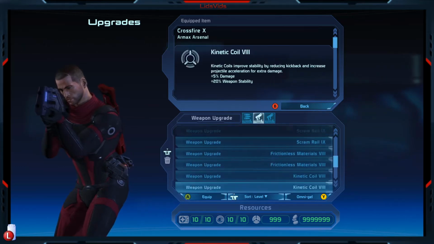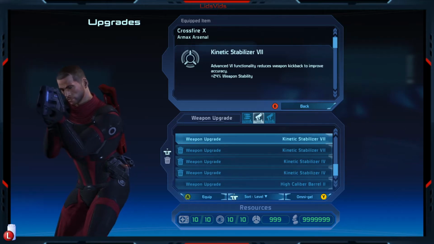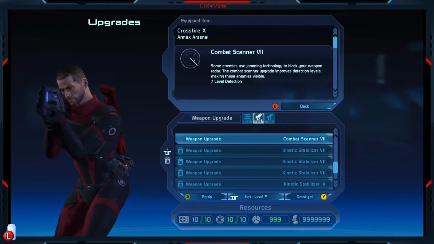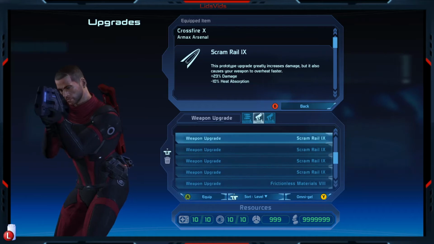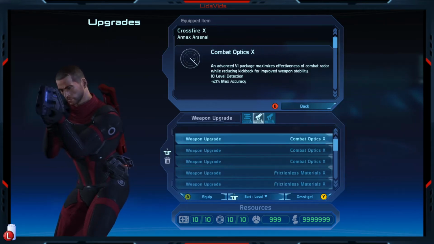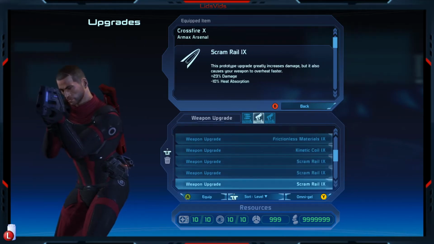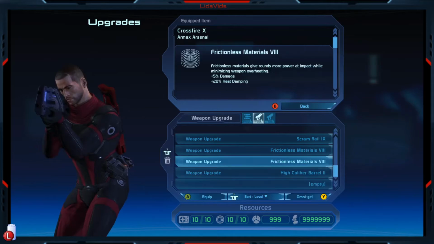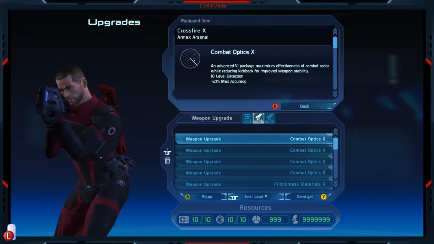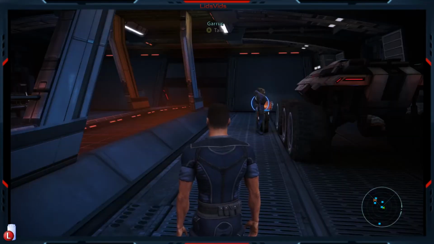And from an upgrade standpoint here, I think we definitely can dump stabilizers, the level stabilizers. Got plenty of the higher level versions of those to go around, and same with combat scanners. Yeah, I think. Get rid of the level 9 combat optics as well. This should give us a lot of room, I think. We dump all this stuff, and we should not be concerned at all, I would hope, about running out of space for, ideally, the rest of the game.